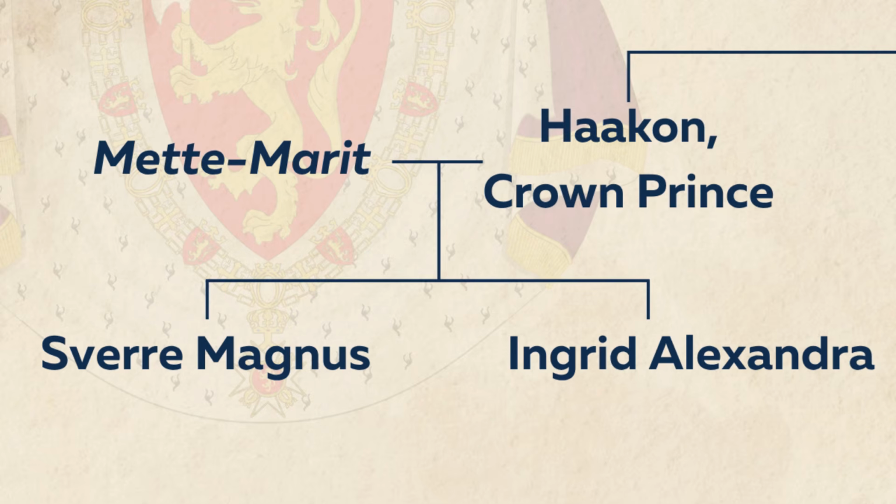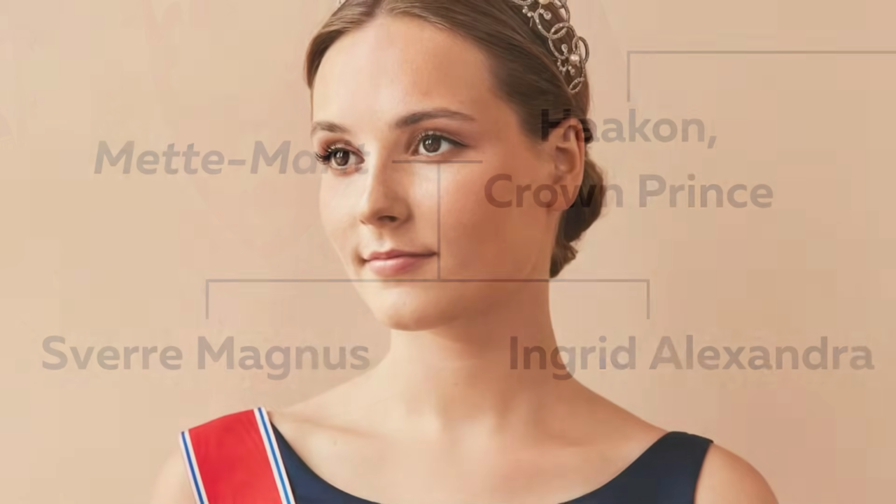Norway introduced absolute primogeniture in 1990, so Princess Ingrid Alexandra ranks above her younger brother. With that said, it is highly likely that Princess Ingrid Alexandra will one day become the first female monarch in over 600 years since Queen Margaret reigned over the Kalmar Union.